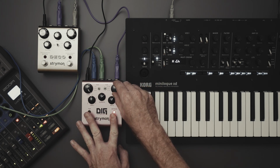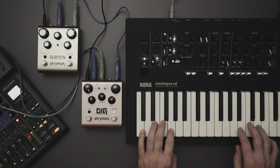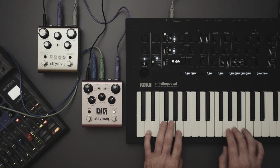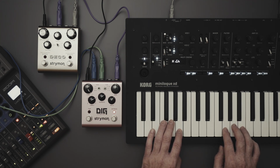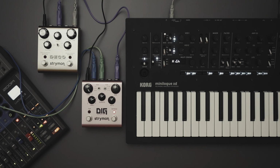Let me turn that filter off. Turn the modulation off too. Go to dotted eighths. That's where I think the ADM sounds great, is when you're giving it a plucked patch and you just let it trail off forever almost. Just gorgeous.